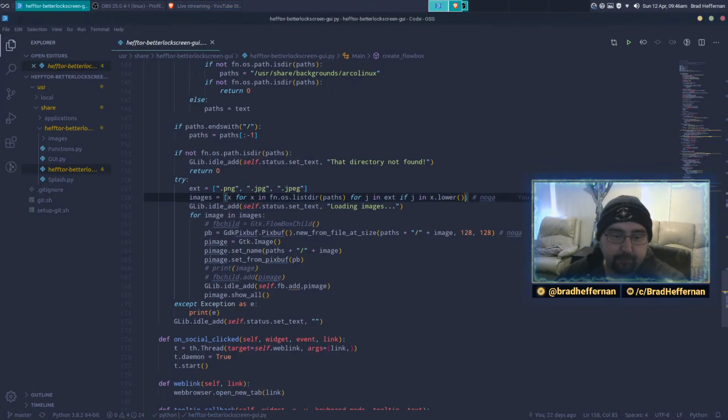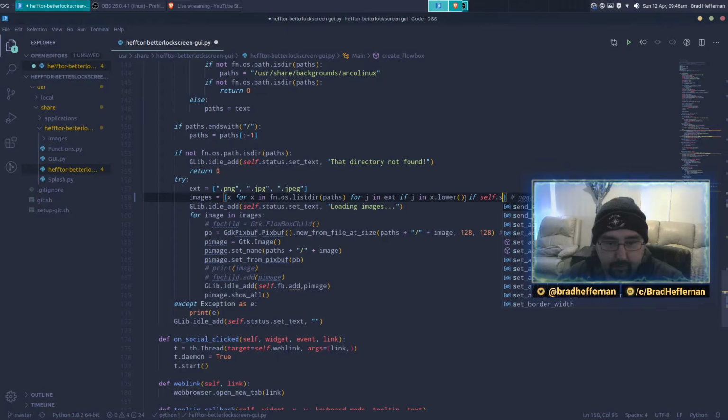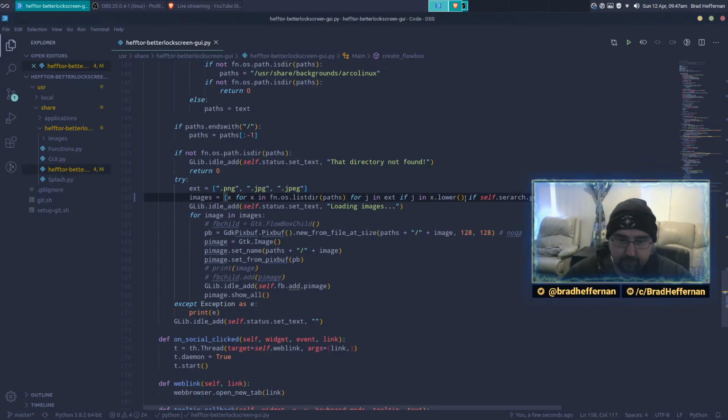So let's do it. What I'll call, I'll say if get text in X. So whenever you type in the search box, oh, I don't need an R there.